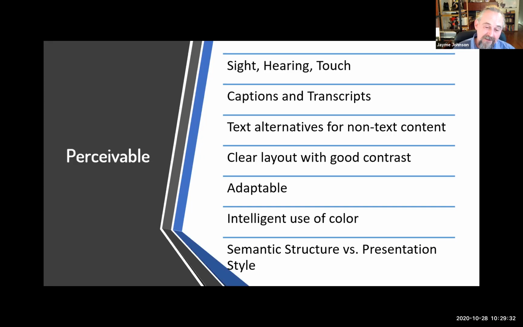And towards that end, the very last one is semantic structure. We talk about semantics a lot, but with HTML, the semantic structure is actually those little code, the pieces of information inside the brackets are defining semantic meaning. And that's where the headings and the paragraphs and the lists, those are all spelled out through those little tags. And then you can make it look however you want to with presentation style.